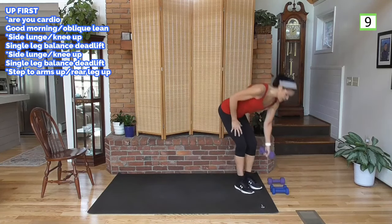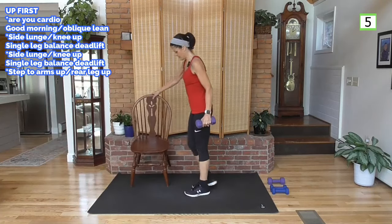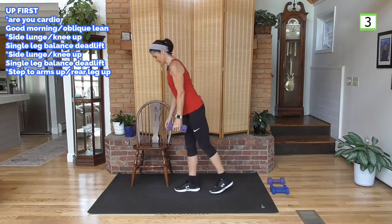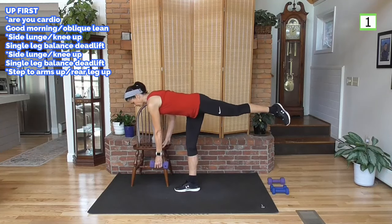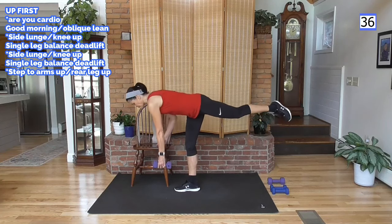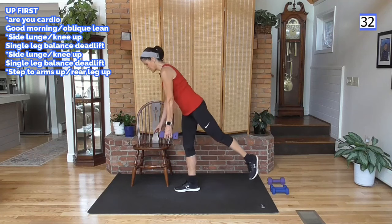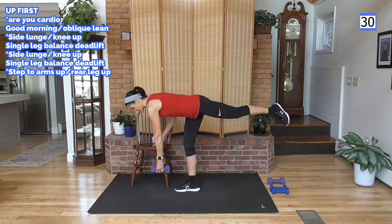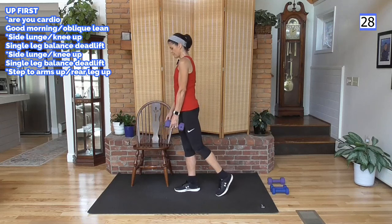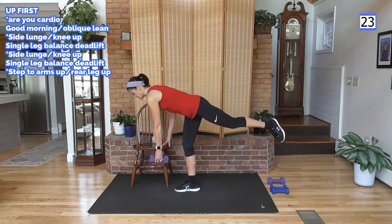Going to one weight, and I'm going to show you, if you're just starting out, I want you to use a chair for this. Do a single-legged deadlift. Use your hand on the chair. Ready? Here we go. So the leg is up, same side as the weight. Tap the toe for balance. Use this chair as you come down. Keep yourself balanced. This is core and balance.